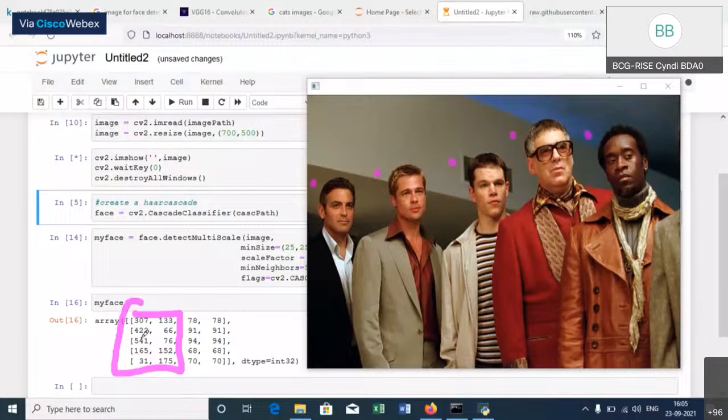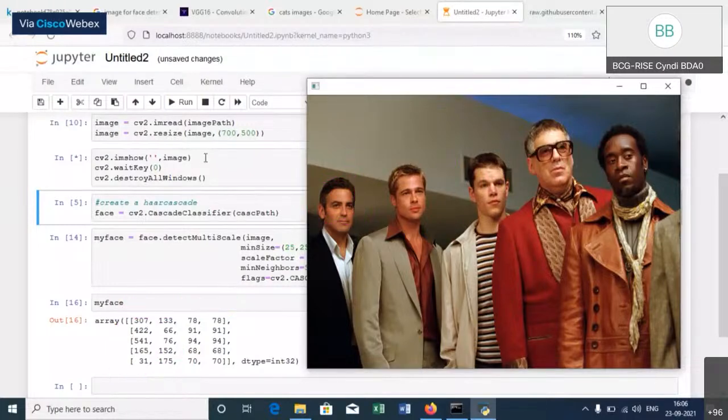Okay, and thereafter these two values are representing width and height. So if you add width to the value x, you will get this point. If you add height to the value y, you will get this point, and then these points will be connected together to define the area in which the face is present, right? x, y, and x plus w, y plus h, and we can draw the rectangle. So let's do it.